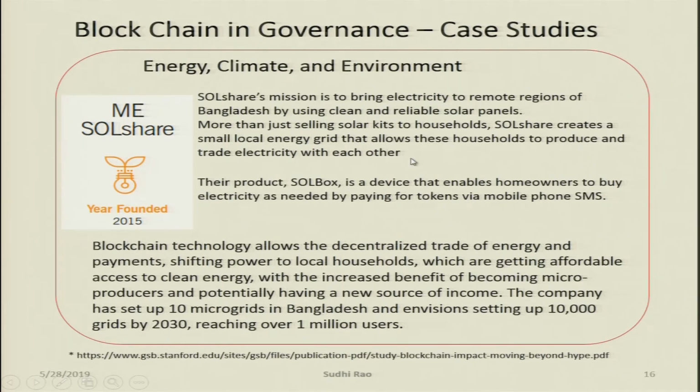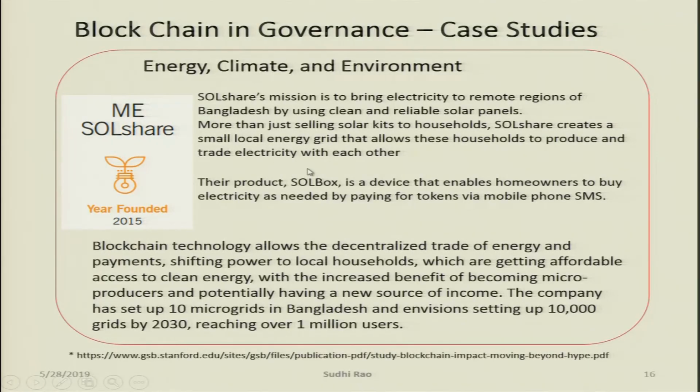So, say in an area there are 100 houses, it creates a grid amongst themselves. Obviously, given the variety, there may be houses which require more power at certain times, and there are houses which require less power. A house with a big area with fewer people may need less power, and it is in a position to sell the electricity to a house which has more people, which consumes more power. There may be a shop in the neighboring area which may not generate any power because it is the ground floor of a big building, but it requires power, it can buy power from all the neighboring houses. So, that is a local grid.